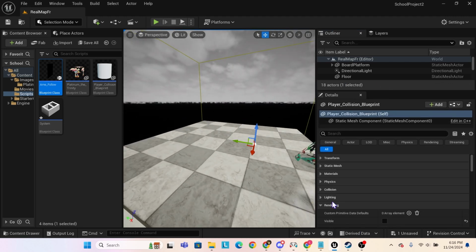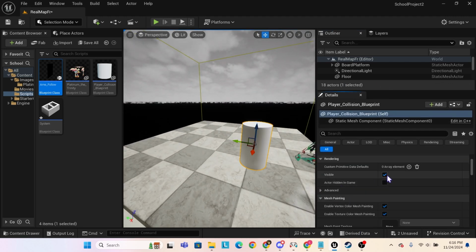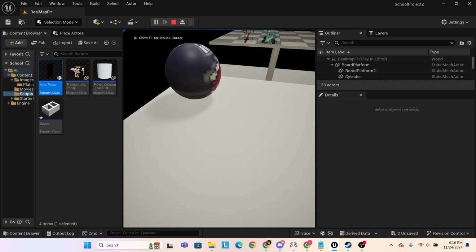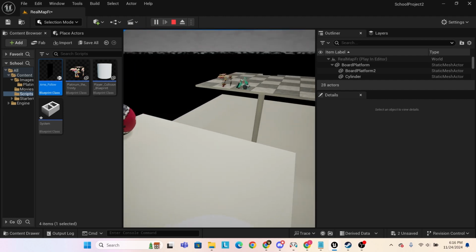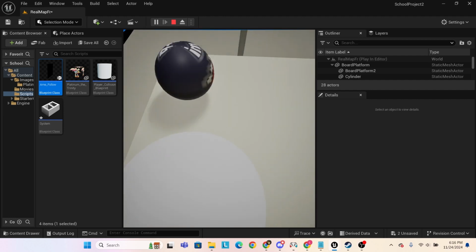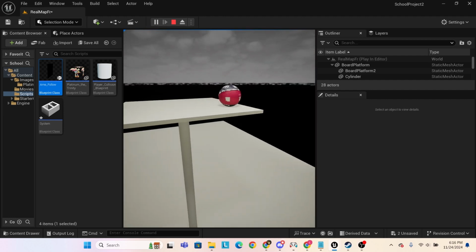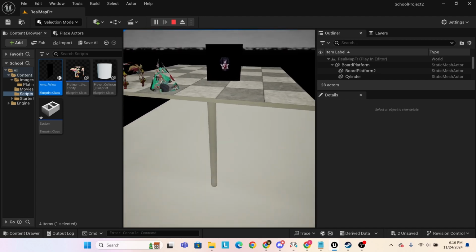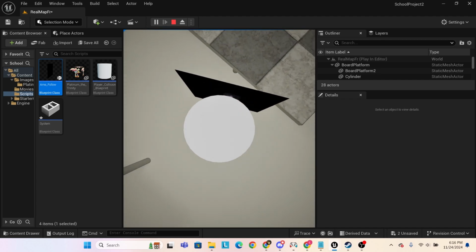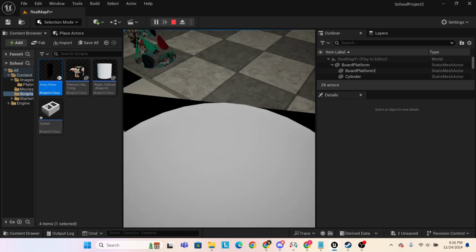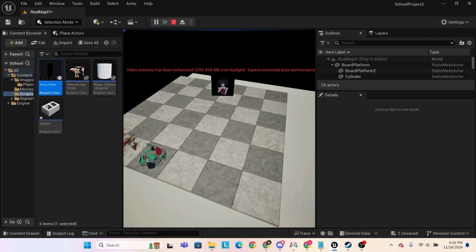So you'll see that this is invisible. If you turn it on, you can see what it does. So it's like a little cylinder. It stays at the same X and Y as the camera. And when she touches this cylinder, she will stop moving. So that's what that does.